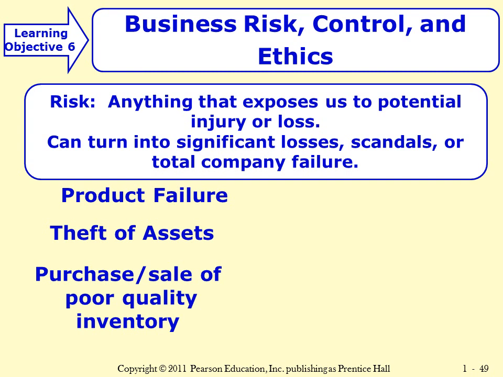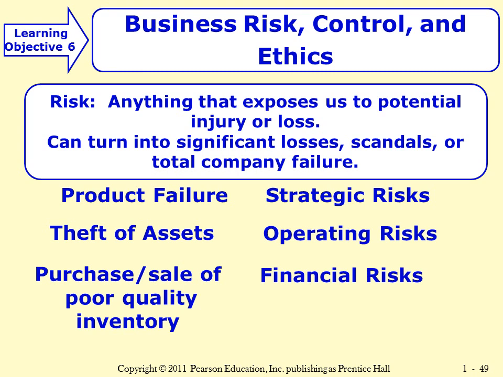You might buy something from a vendor who had a product failure, and it blew up in your face, or it just didn't function as it was advertised. There are strategic risks, operating risks, and financial risks. You may open up a store in a part of town that isn't interested in what you're selling, or doesn't get enough foot traffic, or is in a place where it's not convenient to stop. So maybe that's a strategic risk. Whoops, I picked a bad place. Operating risks are, your management might make bad decisions. Financial risks are you could lose money.